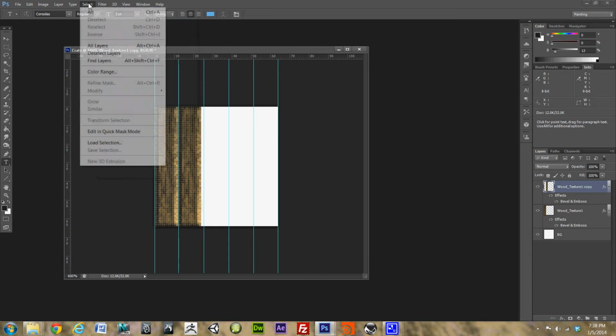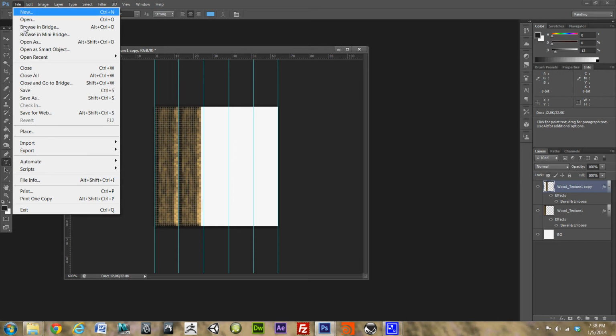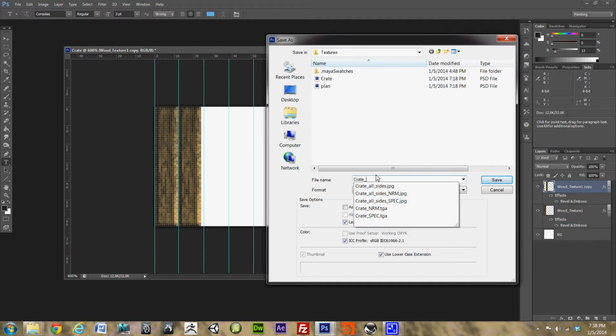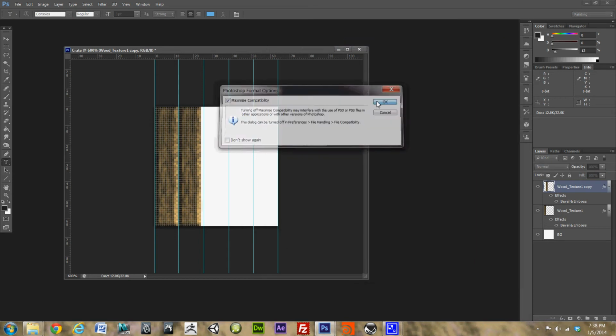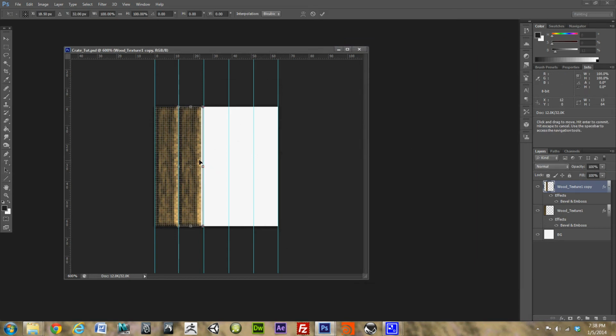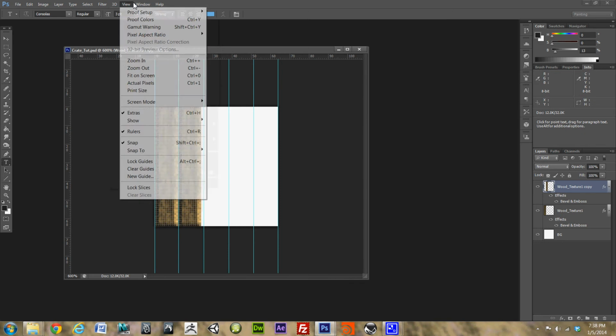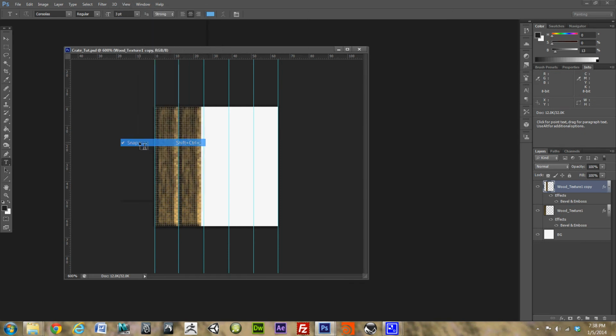So I'm going to save as, create, tut, save, just to be safe. So I'm going to press Control T. Oh, first I'll press Enter, and then turn off snap, especially if you're working in high resolution. Sometimes you won't need it. You just bring it 1 or 2 pixels over, and it'll be fine.